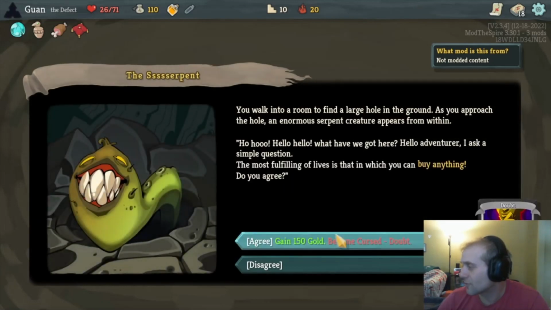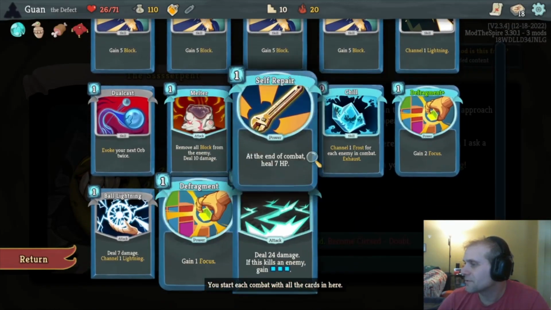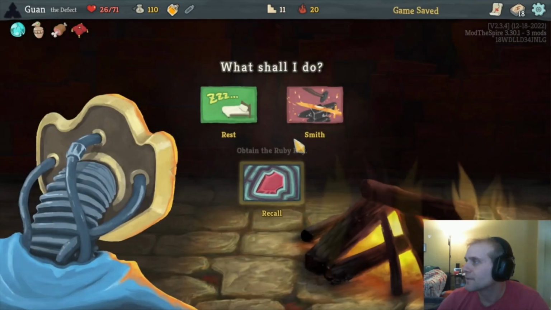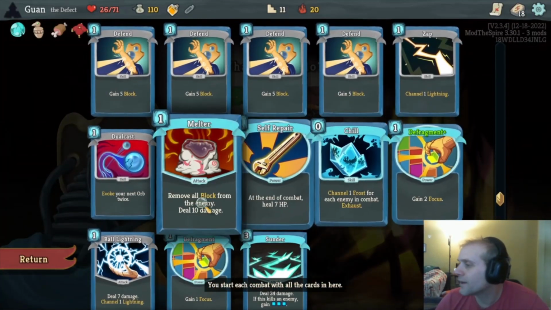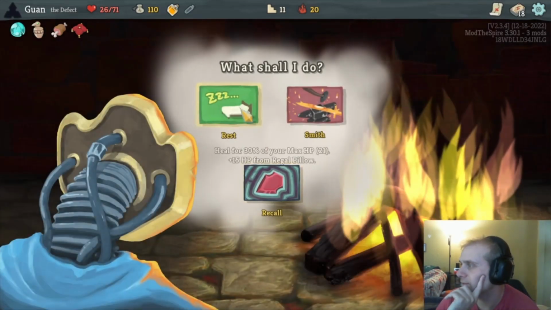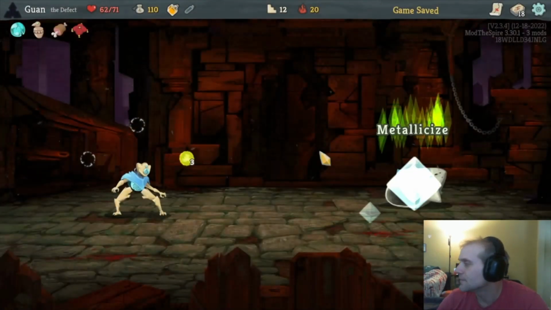Do I want to become cursed? Become weak. How much does weakness really affect us? I mean, if we're doing orbs, it's not huge, but I don't really want to be weak. We don't have a shop coming up, so we'll be fine. So this is either a smith, or I got a rest, right? So I could take on this elite. Yeah, we get pillow value here, so that's good.